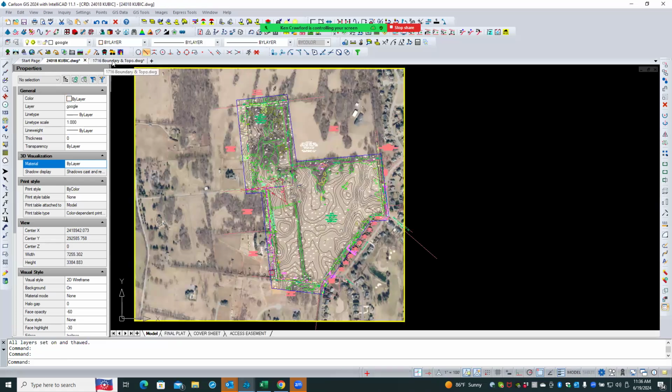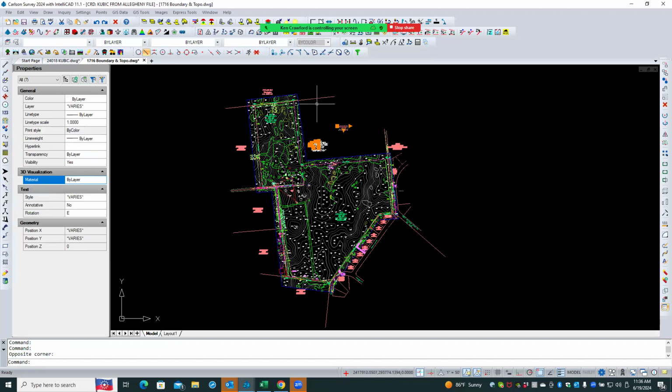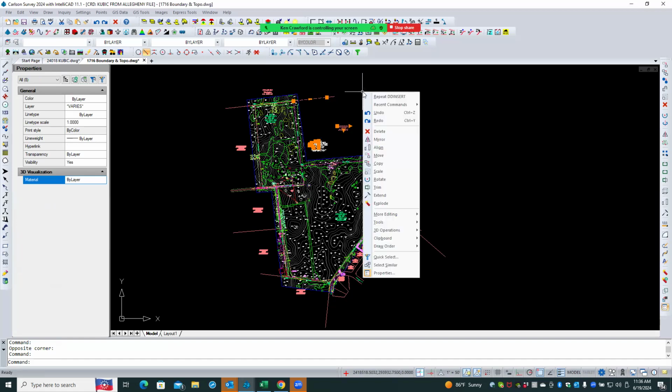However, if you only wanted a few things out of any other drawing, just select them. You can either isolate the layer they're on and then grab them. Let's say we only wanted some text and a polyline or two. Once it's selected, you're going to right click or edit clipboard, copy with base point, then go over to your drawing and right click clipboard, paste to original coordinates, or just paste. And when it asks you for a coordinate, you would type in that same coordinate as long as they match.